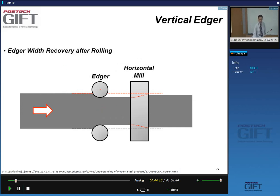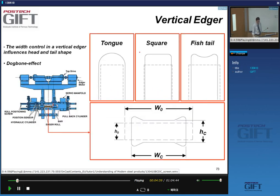So the edger has vertical rolls, and then the actual roughing mill changes the thickness, so it has horizontal rolls. What you do with the edger is control the width, and there is a slight increase in width again when you pass through the horizontal mill. This is very exaggerated on my picture. These amounts of width change are very limited, but it's there, and we can get some data on this in a moment.